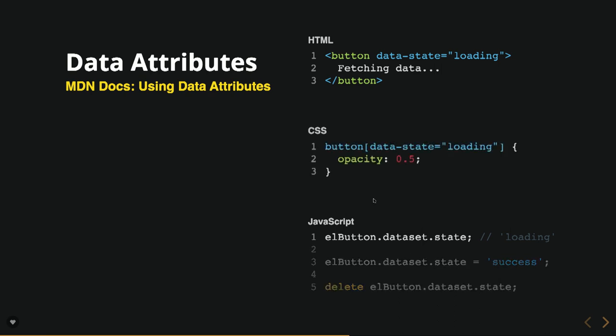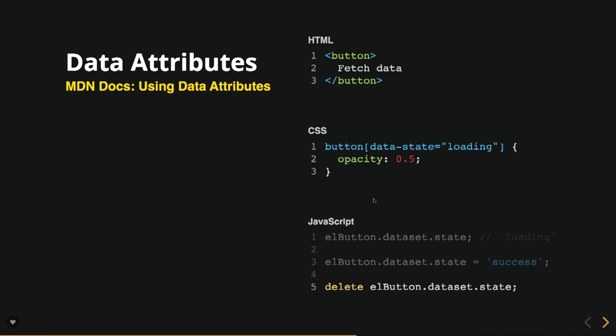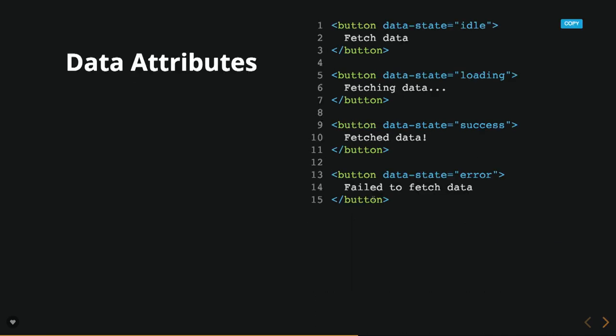And data attributes have this unique property where you can only have one at a time. And we're going to be talking about what exactly that means. But data attributes are also really easy to work with. For example, I could just set the state to loading, or I could set the state to success just by changing the property value, or I could just delete the property and then that data attribute is gone. So here's what I mean.